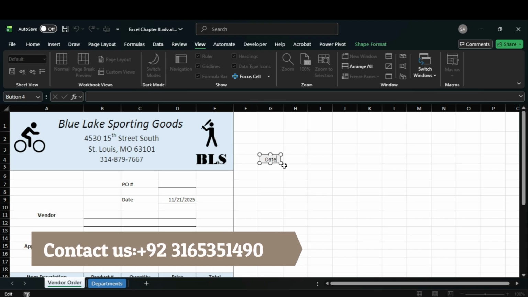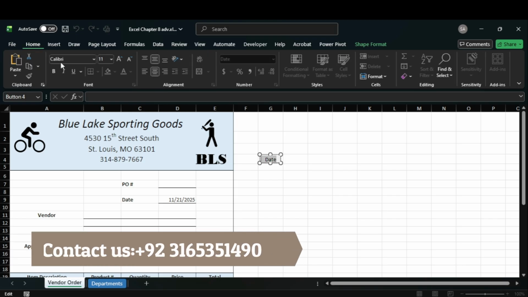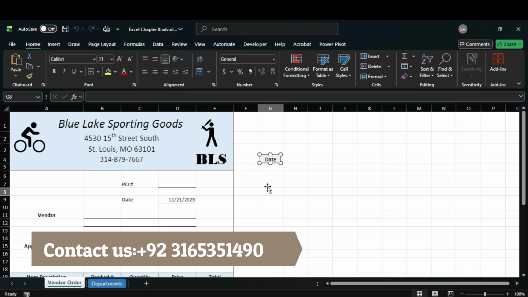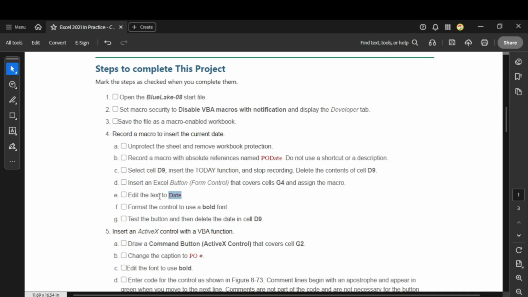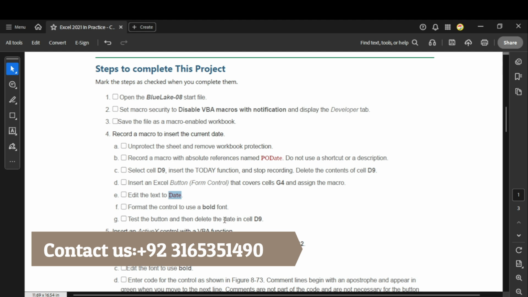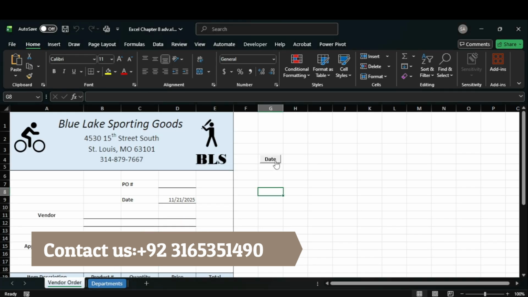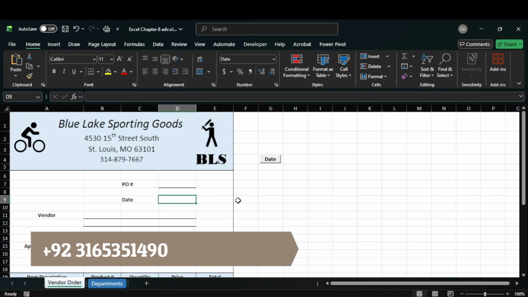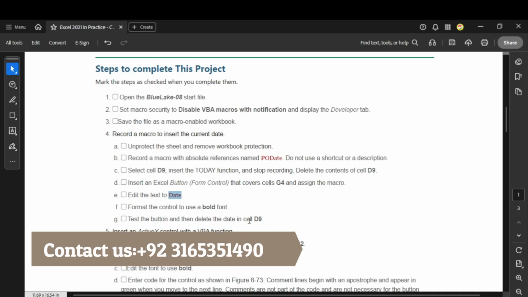We'll select this and apply bold on this format. Okay, test the button, then delete the content. So test the button, delete the content in D9.